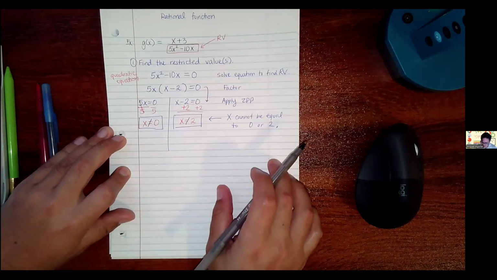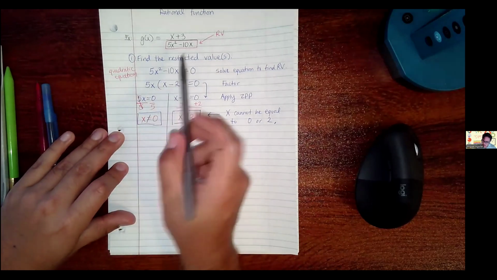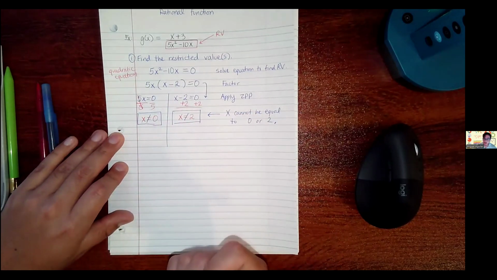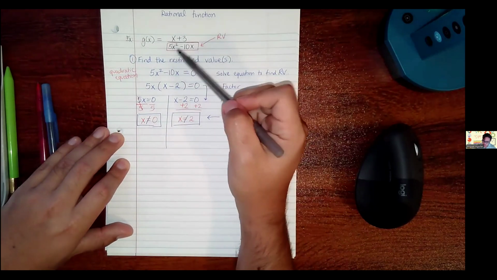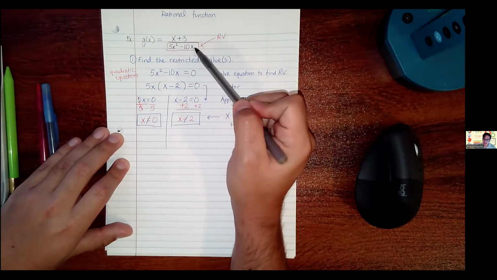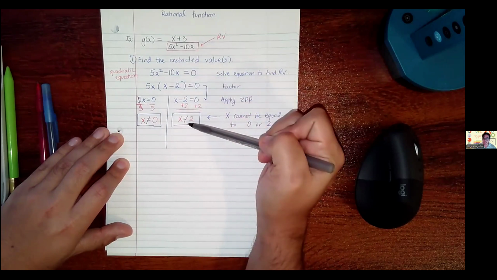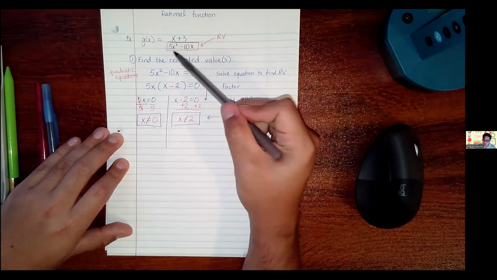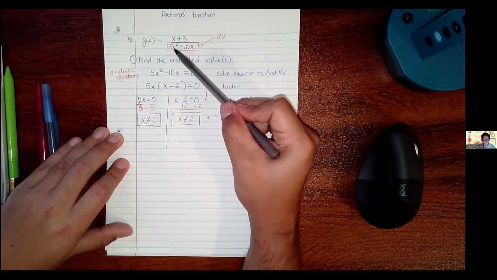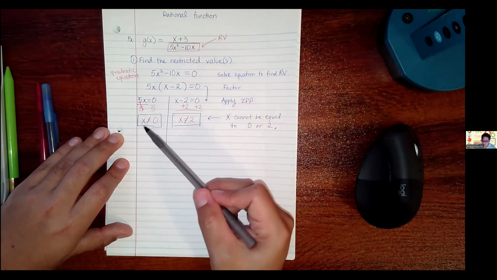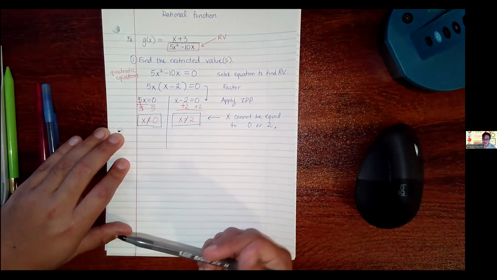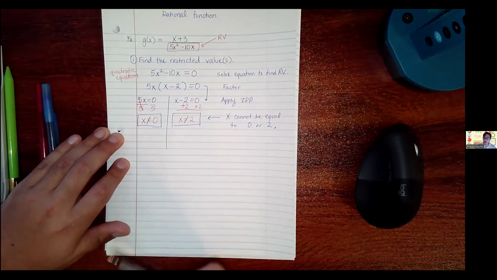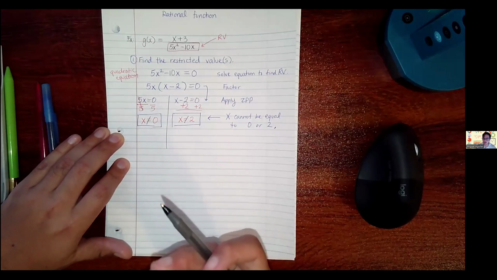Okay. So we found our restricted values by setting the denominator equal to 0. We're back into the territory of solving some equations. So if this is a quadratic denominator, I'm going to get my 2 restricted values. But if this happened to be a degree 3 polynomial or a degree 4 polynomial, then you could expect to have 3 or 4 restricted values. So you should know how to solve polynomial equations.